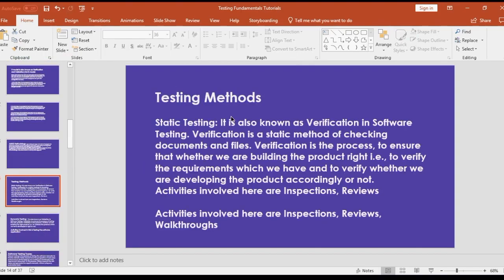Now, testing methods. We've got what is called static testing. When we are doing static testing from the beginning, it means you get your requirement. You are not even testing it, but you are reading the requirements. You're looking for typographical errors. Or you just underline it: what does the BA mean by this?